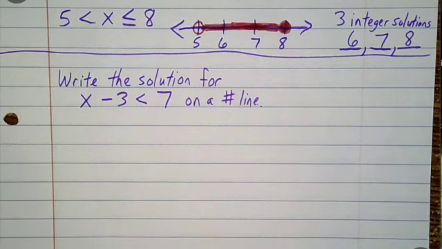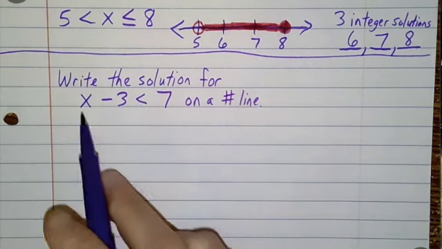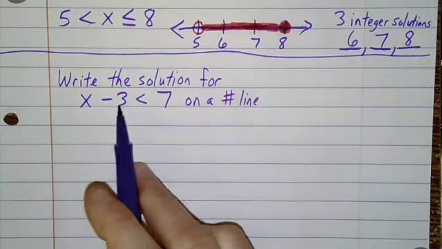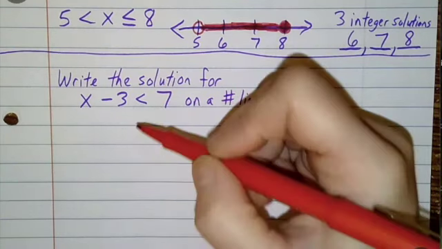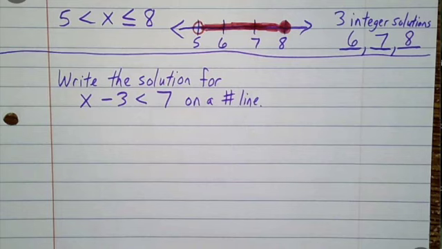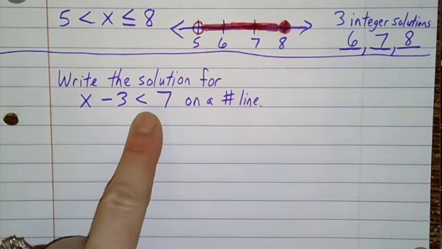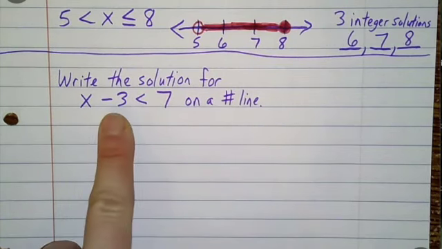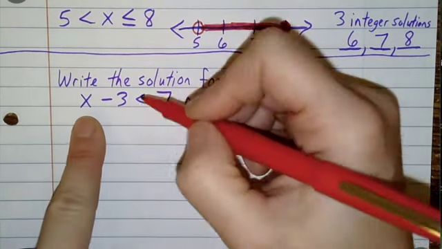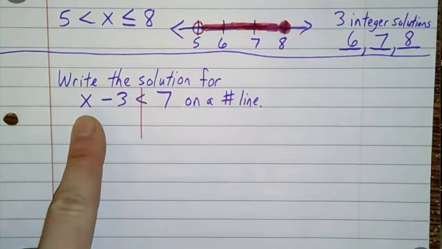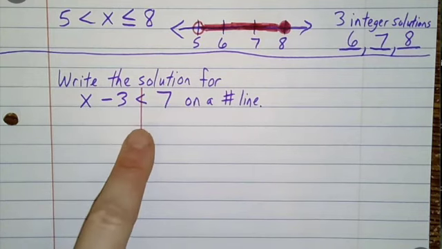So you see x minus 3 is less than 7. So when we were solving equations, we always draw the line down the equal sign. This is an inequality. What do you mean by solve? Well, you see how there's x minus 3 on this side, and then there's a 7 on this side. We need to get x by itself. So kind of like with solving equations, you draw the line down the equal sign. We're going to draw it down the inequality.